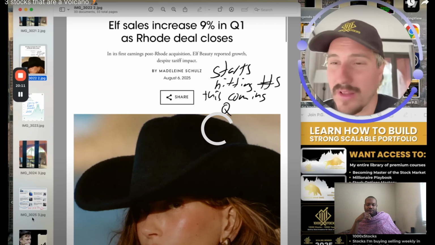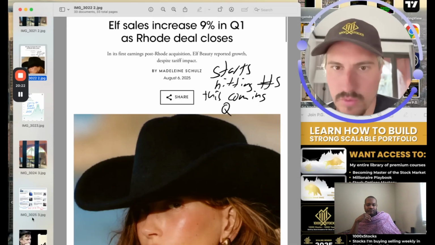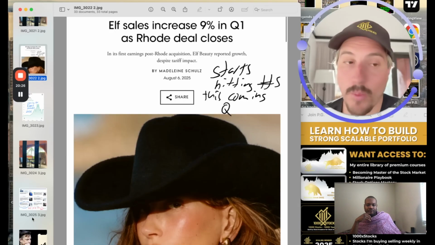So here's the deal. Road's closed now, right? So the up quarter will be the quarter, and numbers start to hit ELF. Oh my gosh. ELF's about to show skyrocketing growth rates, right? Once again, just like Celsius has. So the thing you want to understand that's going on with ELF right now is people are front running that, because they know ELF's growth rates are about to skyrocket again.